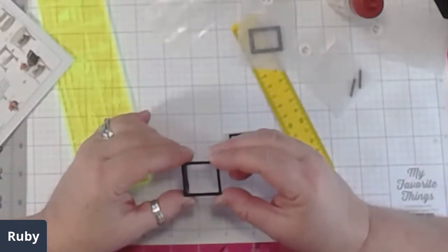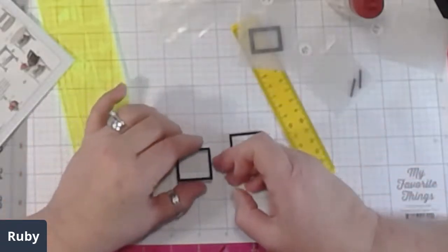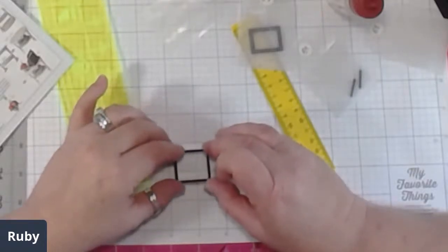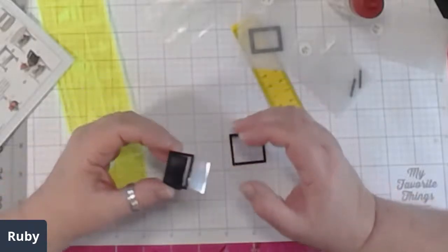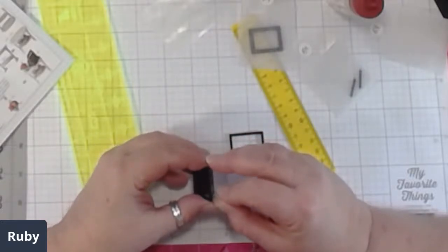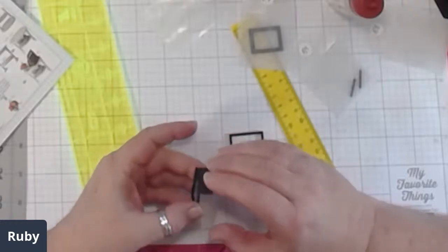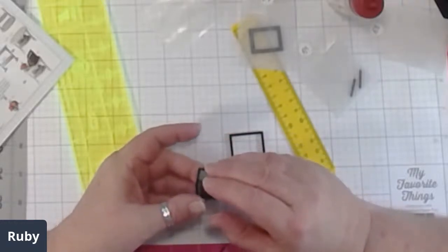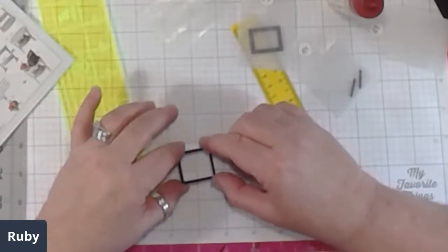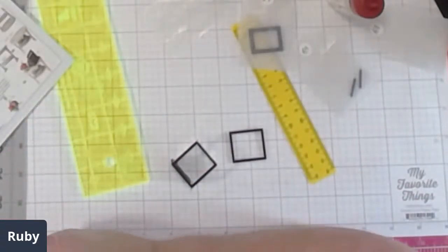Looks like each side has its own square. Mm-hmm. What do you call it? Yeah. Frame. This is done. There we go. Wow. Where's my shelf? Where is that shelf? What is the shelf name?